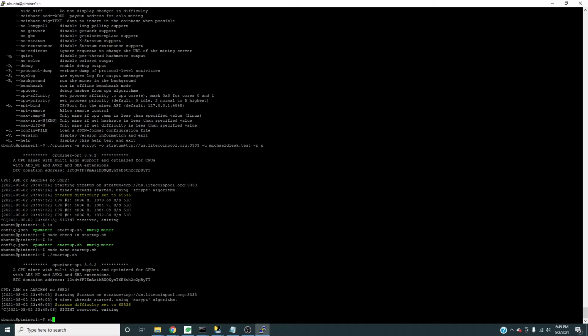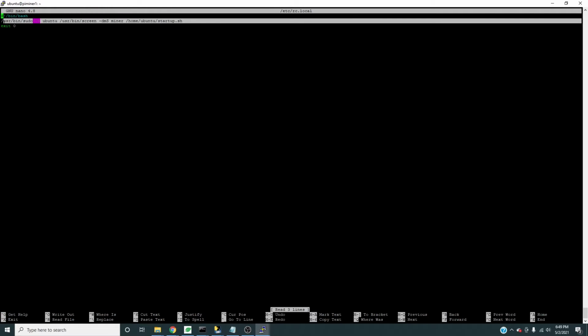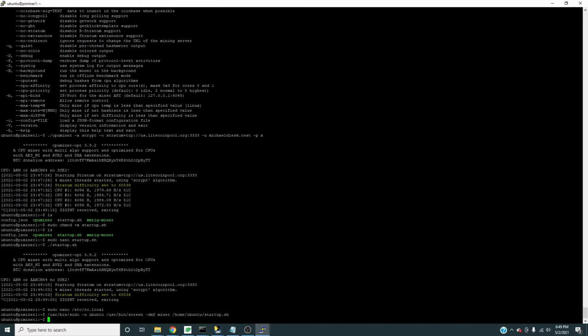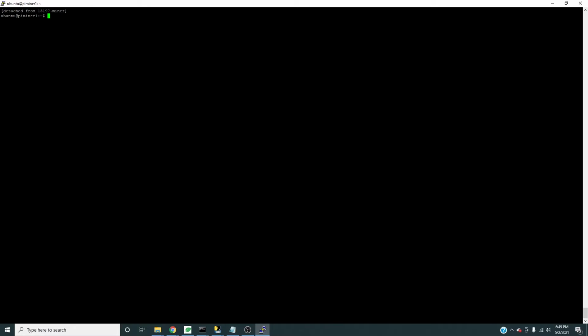Now what I'm going to do is essentially simulate what happens on boot up. So I'm going to go to nano /etc/rc.local, and I'm going to copy this command and execute it. I executed that, and you can see it's not waiting on anything on the screen. But if I type screen -r and hit tab, it'll fill in miner. Now I can access that running screen session that is running our miner, and if I want to detach it, I can just do Control-A D. It'll continue running in the background.